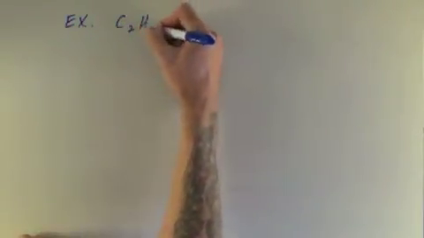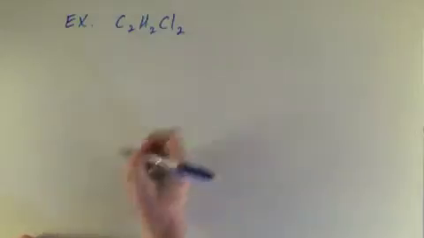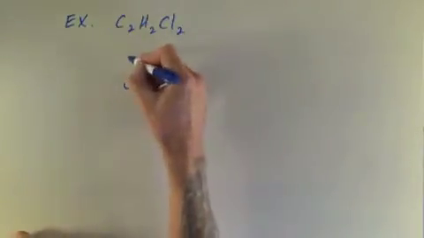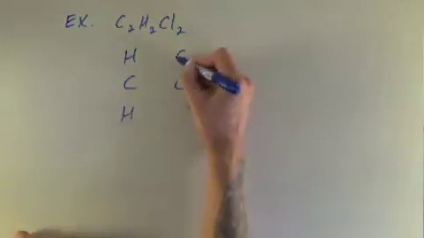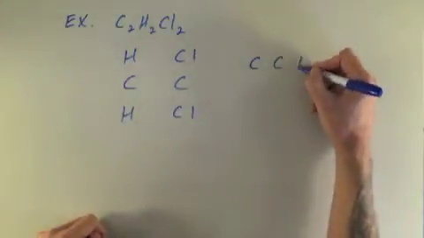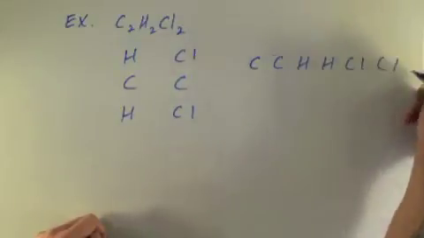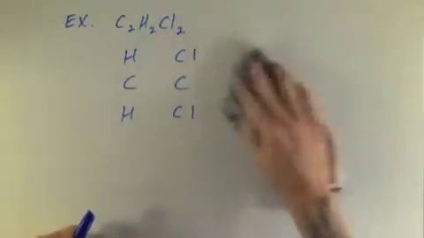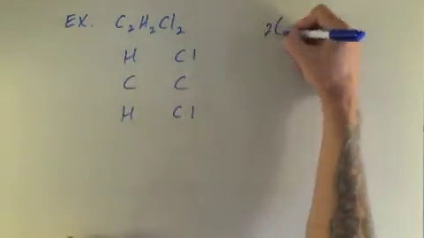We'll take a look at another example, this time of an organic compound. 2 carbons, 2 hydrogens, 2 chlorines, dichloroethylene. So carbons are likely to be in the middle, and they're likely to be connected to one another. The other guiding principle, now look at this, don't arrange them in a line. People tend to do that all the time. It's ridiculous and wrong. Don't do it.